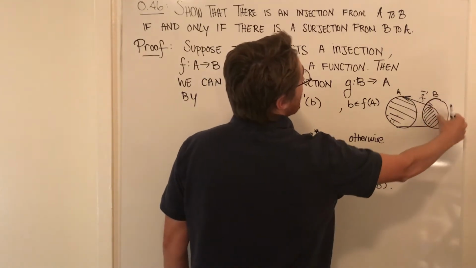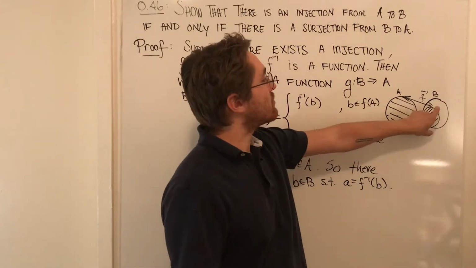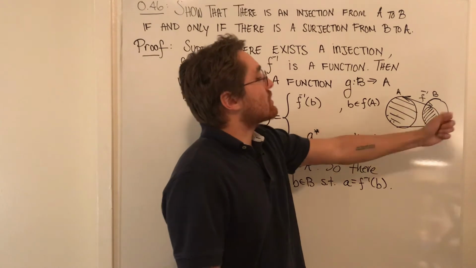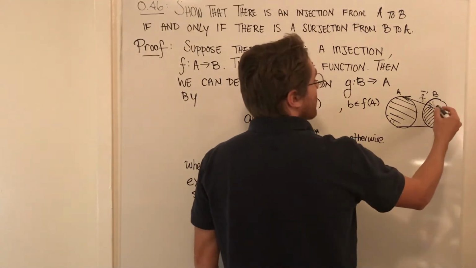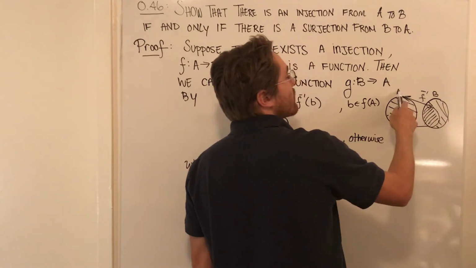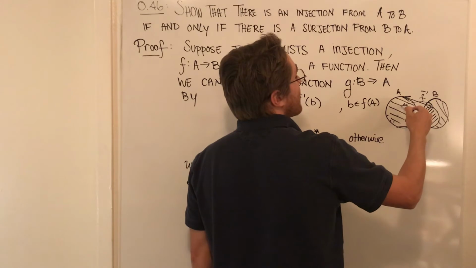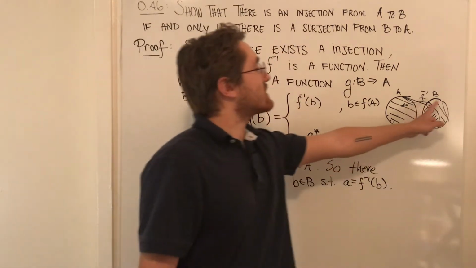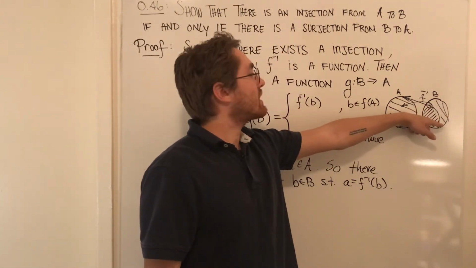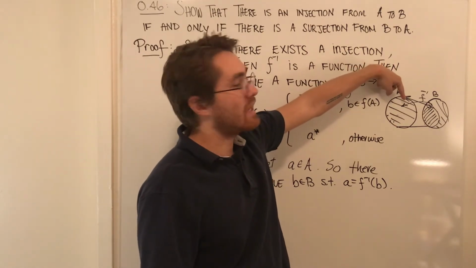But I'm missing all this, so I don't have a function on B, right? The domain wouldn't have been B, it just would have been on the range, right? So all we really did was for this portion out here, that wasn't part of the range of f, we just sent that to some arbitrary element in A. For all this other stuff that we didn't actually have in the range, we're just going to send it to some arbitrarily chosen a in A.